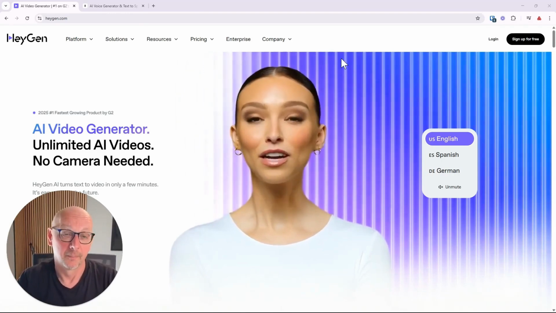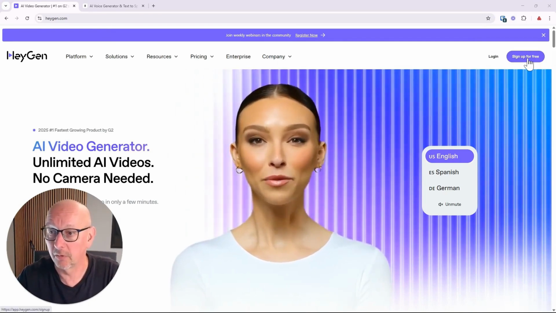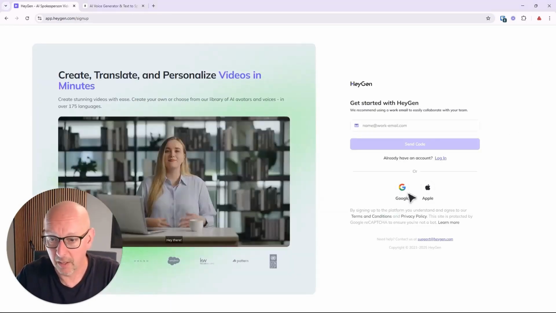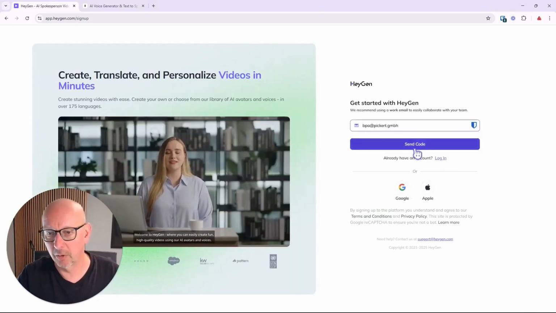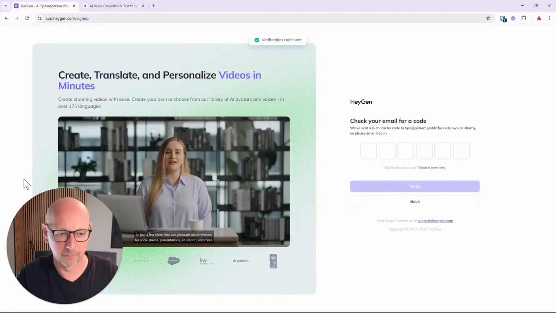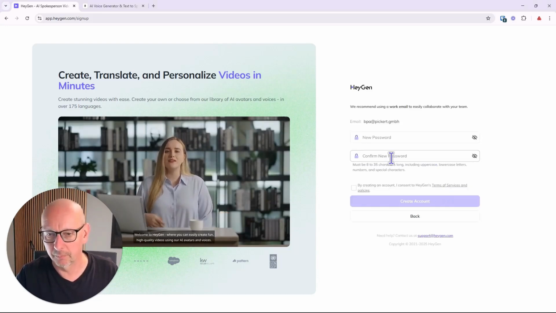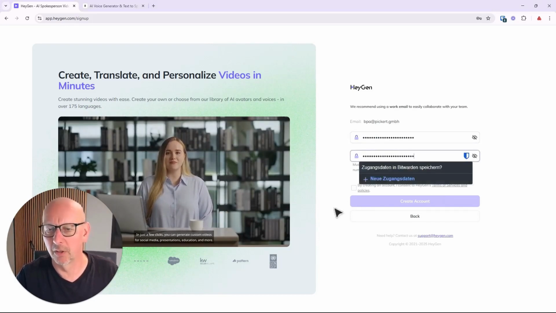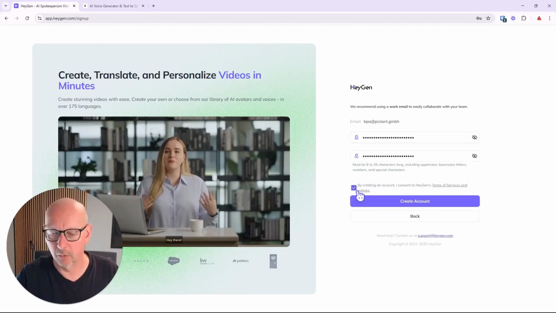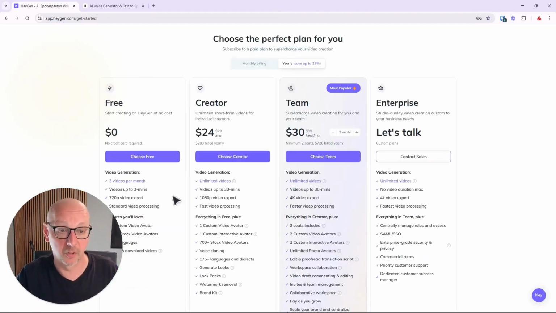Alright, let's get started. I've already pulled up the HeyGen website here, and then I click on sign up for free. And then I can sign up with a Google account or with an email address. For now, I'll use an email address that I know I haven't used with HeyGen before. And the code I just received in the email, I simply enter it here. Verify. Then I have to set a password. Let's just pick any password for now. I'll delete it later anyway. Then I have to agree here. And then I create my account. With that, the registration is already complete.